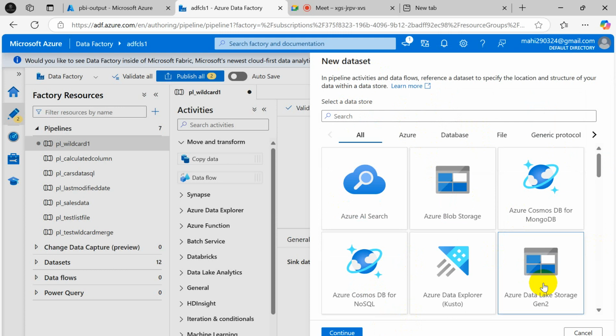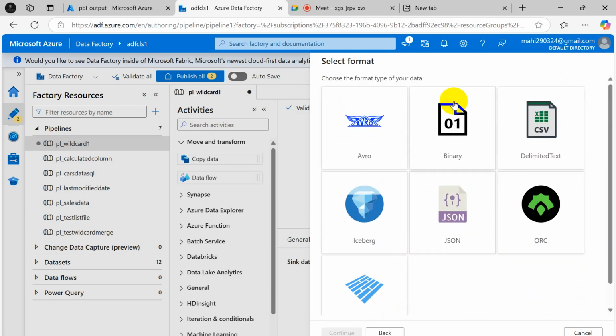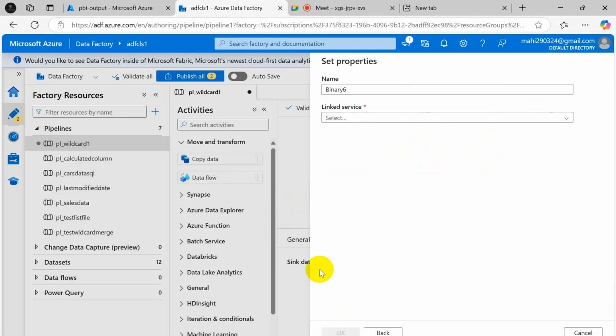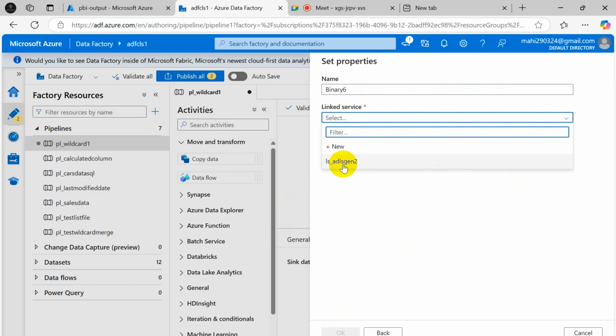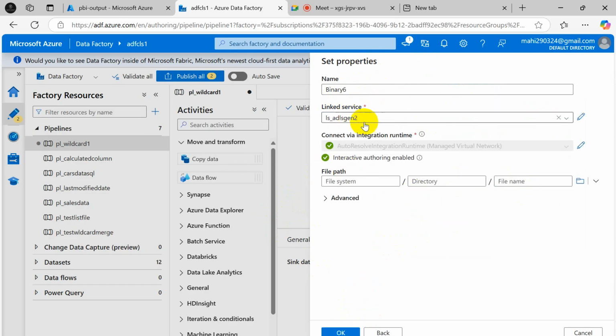Whenever you are generating in any container within the storage account, you will use Azure Data Lake Storage or Azure Blob. So Azure Data Lake Storage. Now here, because my source is binary, I will put this as binary as well. Binary will allow any kind of file. It will not restrict. So let it be binary, no problem. This is ADLS Gen 2.